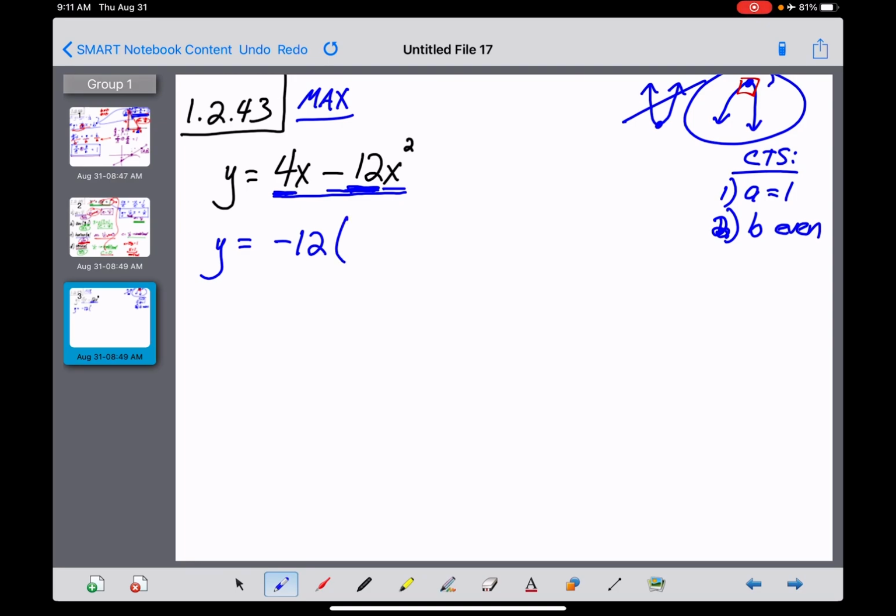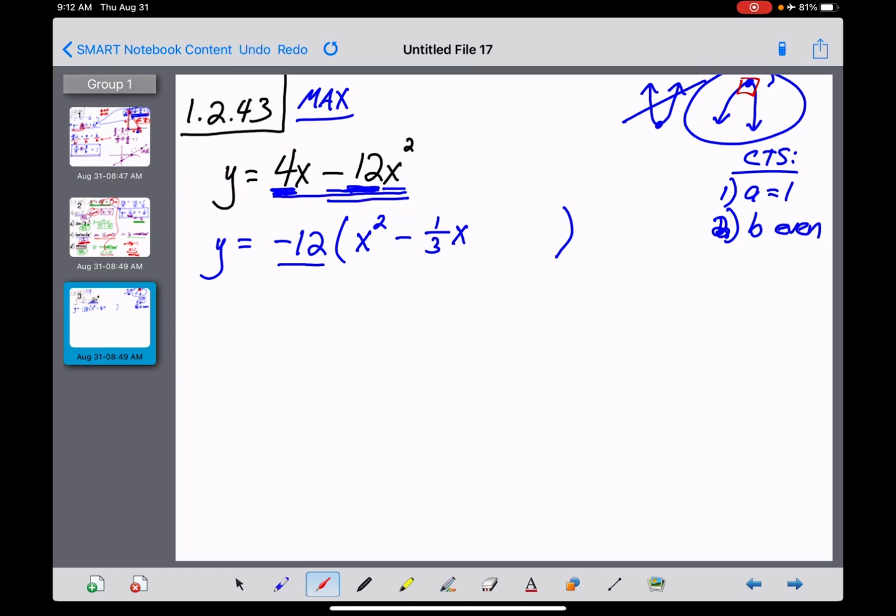And then I'm going to switch my order now so things are a little bit more like I like them. When I divide out the negative 12 from this term, I'm just going to get an x squared. And now I'm taking the second term, which has a coefficient of 4, and dividing out this negative 12. 4 divided by negative 12 is a negative 1/3 x. And I'm going to leave a little room right there before I close that parenthesis. The why I did that might not be clear just yet, but hopefully you guys are comfortable with the ability to do that. If I were to distribute this negative 12 back in there, I would end up right back where I started, and that should at least tell you that it's legal. It's okay to do what I just did.